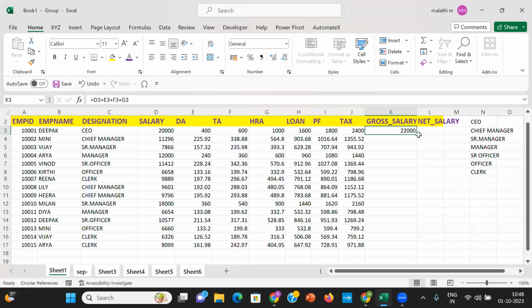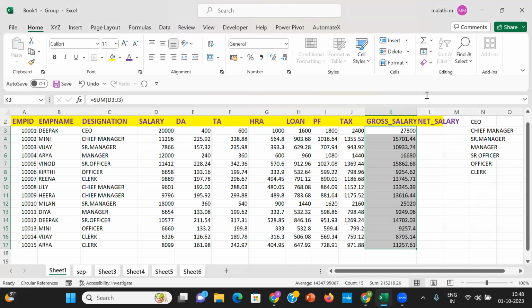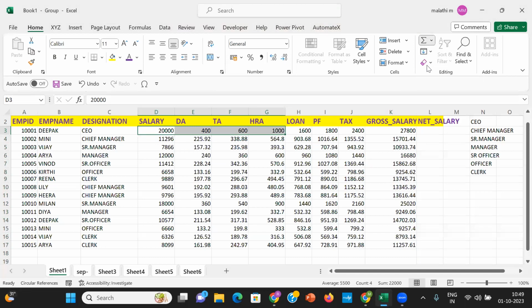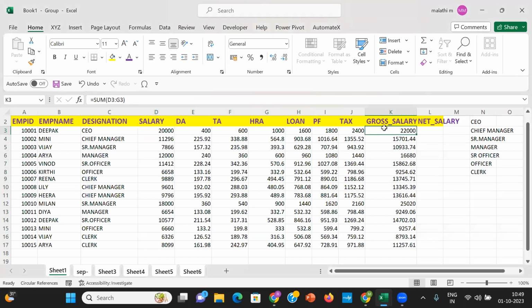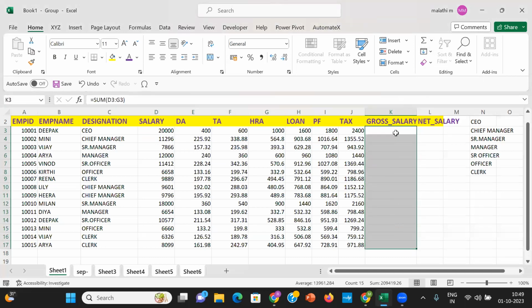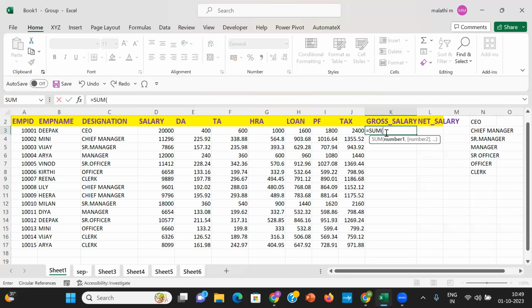So instead of adding one by one, you can do it this way. You have the summation here, sum. When I take up sum, you can just select from where to where you want to find the sum. So sum of only this. Keep the cell pointer here. You want to find the sum of this. Or you can also type here sum, open the bracket.